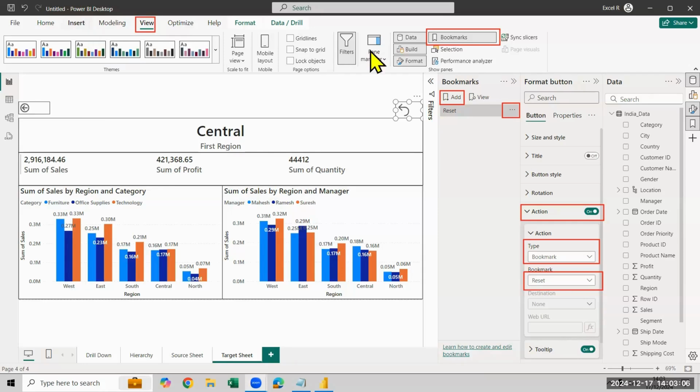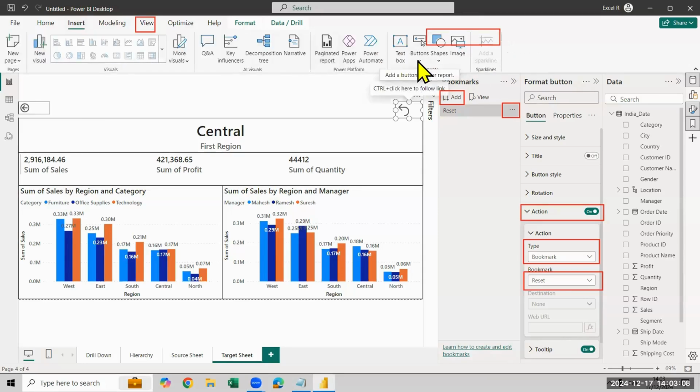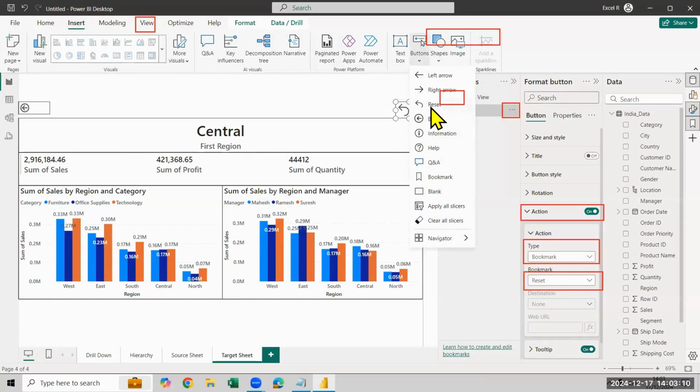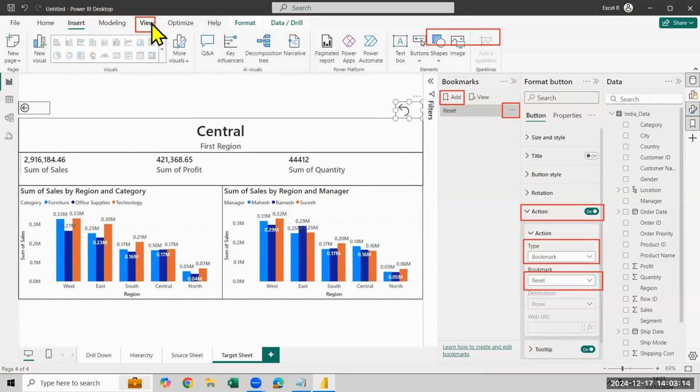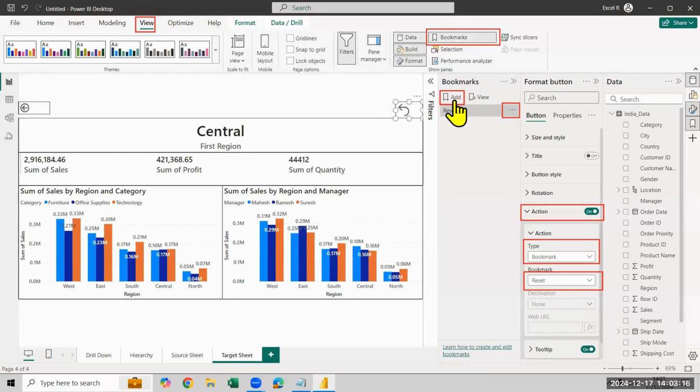Insert, okay, button and reset option you need to select. You will keep your cursor on this reset. Then you will go to the View tab, bookmarks. You will add a bookmark and rename it. Then after that, update. Once you update this, you will turn on this action, select the bookmark type and reset, which you have created in the bookmark.